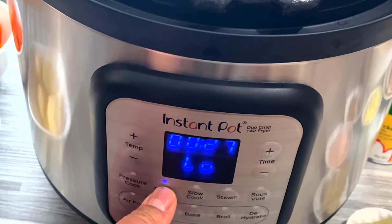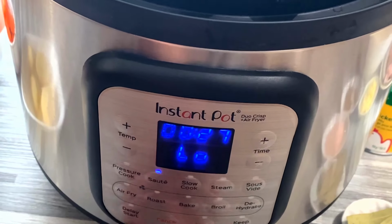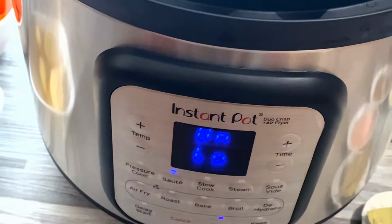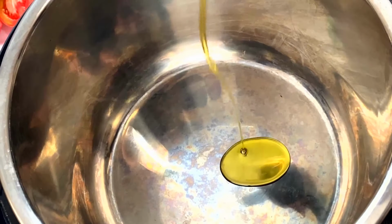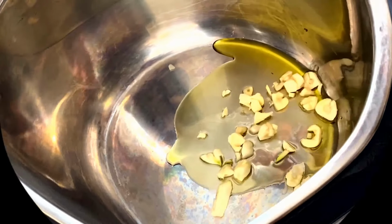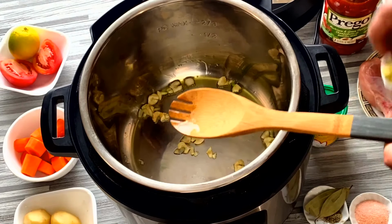Instapot is on. I'm gonna use saute on low heat for the temperature. I'm adding almost 1 tablespoon extra virgin olive oil. Garlic. After 30 seconds, I'm going to add ginger.